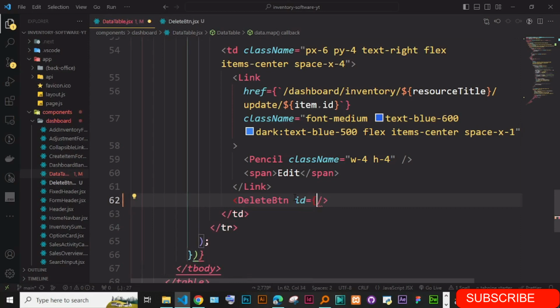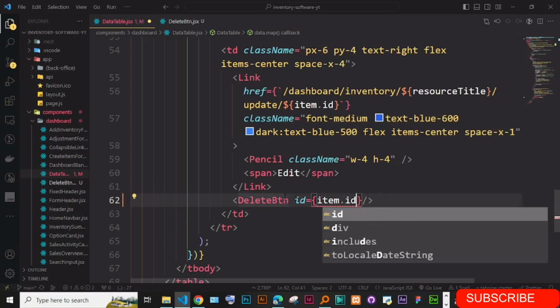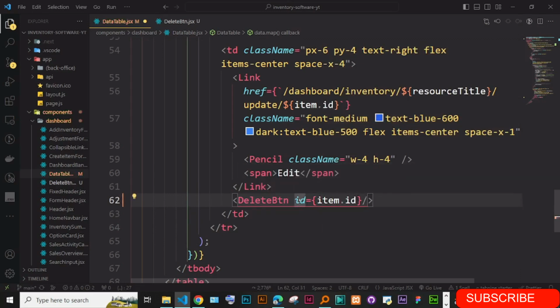So I can just pass in ID is equal to item dot ID. I can pass in something like that, and then we can also pass in the resource.